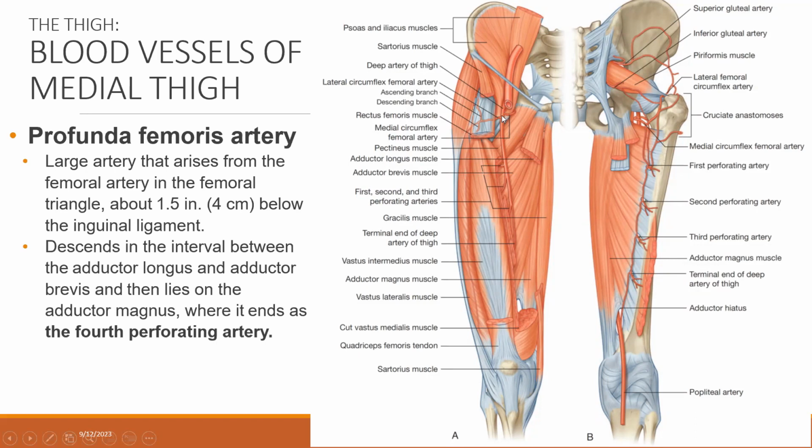And this one is the branch that goes out, this huge branch over here that runs through here and has all of these branches, okay? The muscular branches, the perforating branches, the lateral circumflex femoral artery branch, and that is the deep artery of the thigh, or the profunda femoris artery. And the profunda femoris artery is going to be the one that is going to supply the medial thigh as well.